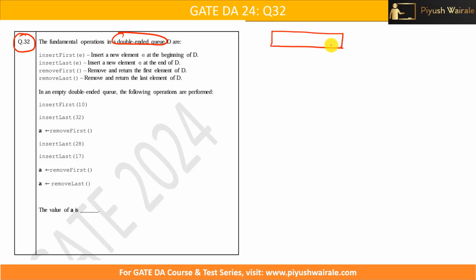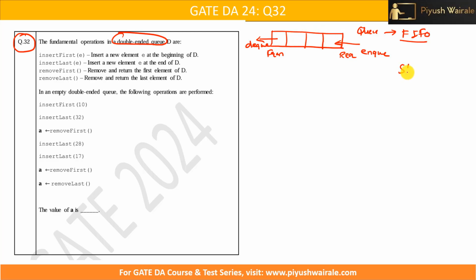Simple, we have one array, like this. And a queue works on the first in, first out principle. For example, this is the rear end and this is the front end. We are inserting elements from the rear end, that is enqueue, and we are removing elements from the front end, that is dequeue. So whatever element enters the queue first will be taken out first. This is the first in first out principle, and this is the queue data structure.